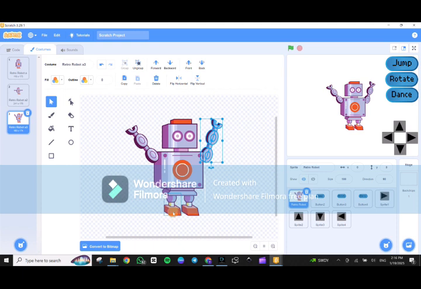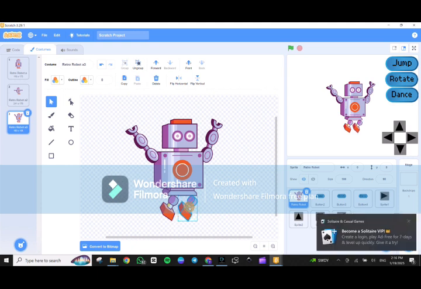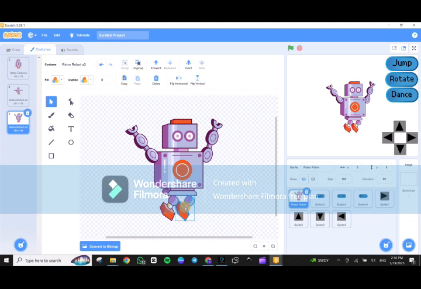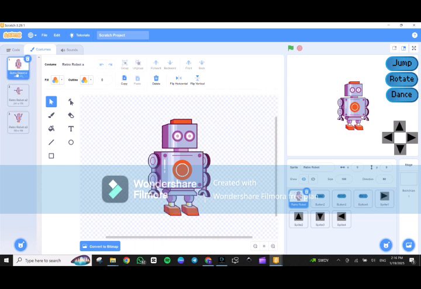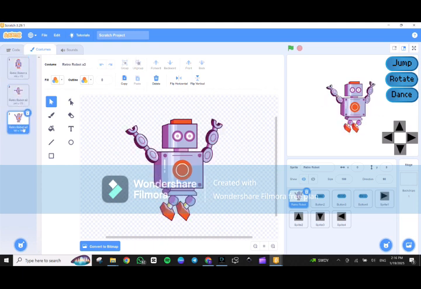Okay, and this leg to take it back, and this leg also to take it to the back. Okay, so now we're having 3 costumes of the same robot. This one the normal one, this one the second one, and this one is the third one. Let's make this rotate a little bit like this.